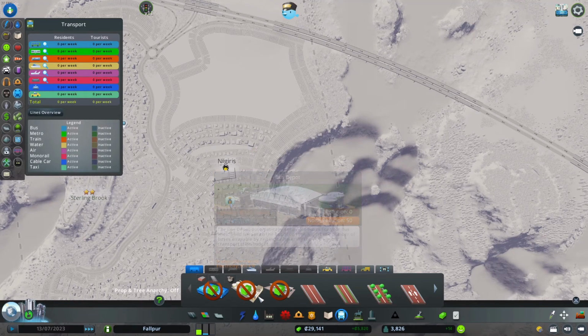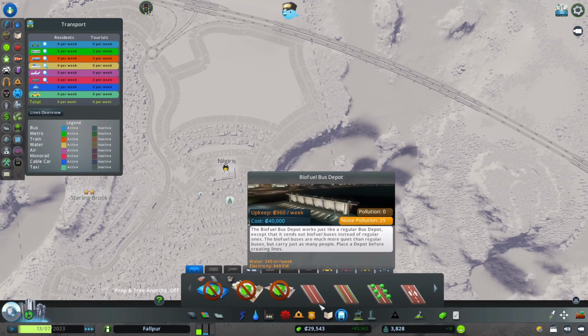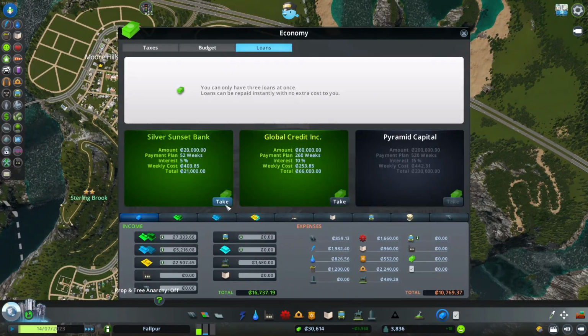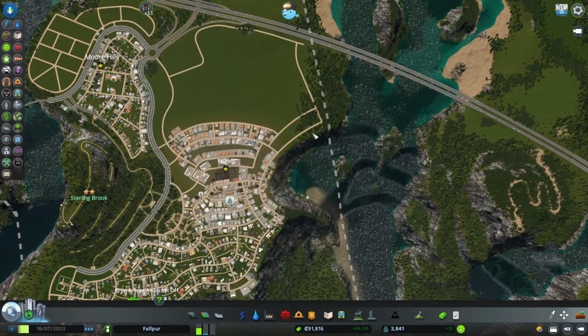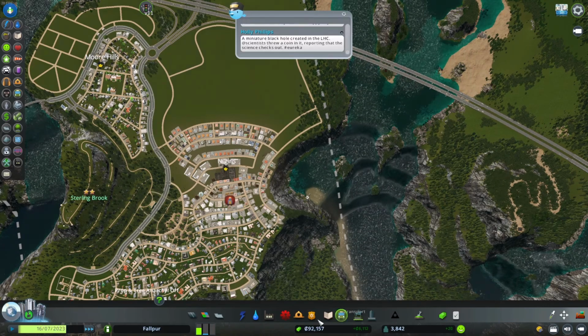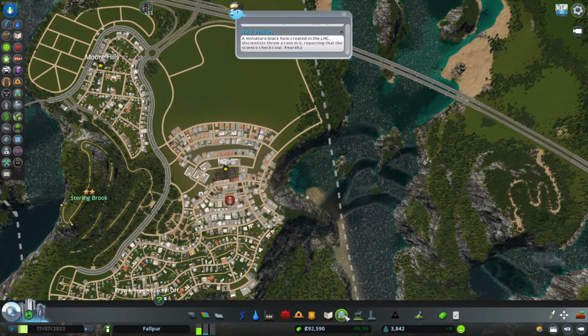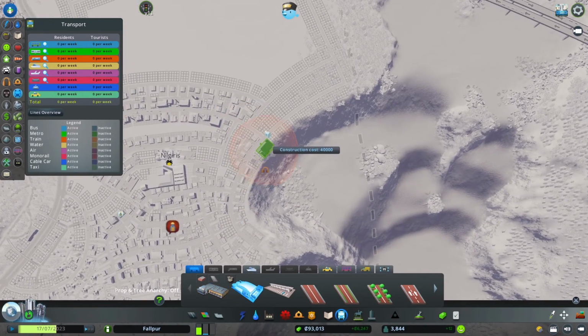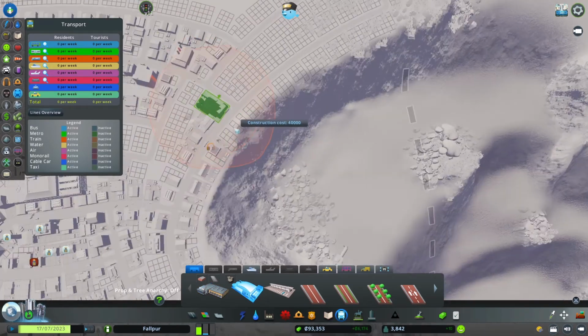Now on the other hand, I was thinking it's not a very bad idea to take a loan. So instead of waiting, what we can do is we take a medium loan. It has less weekly cost, and we put up our bus depot.